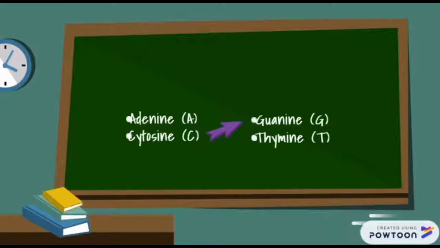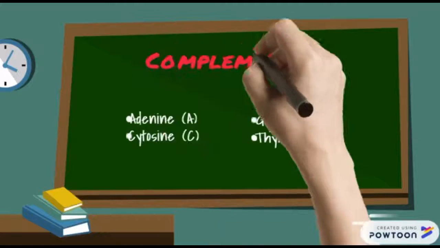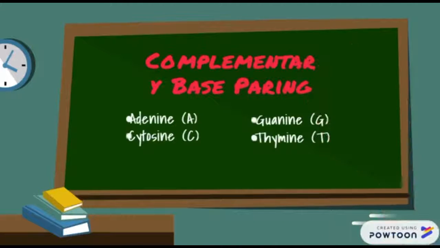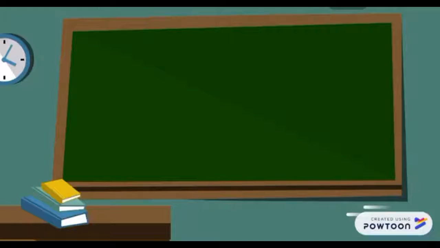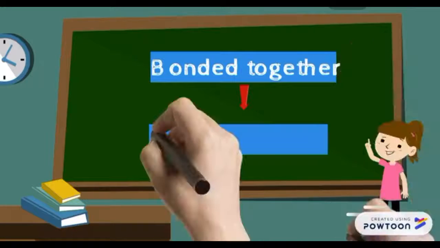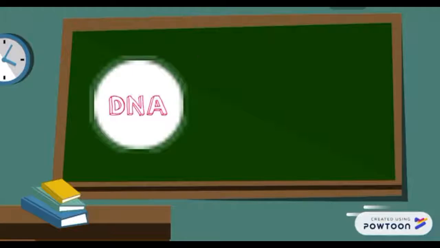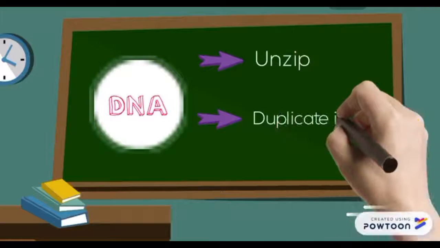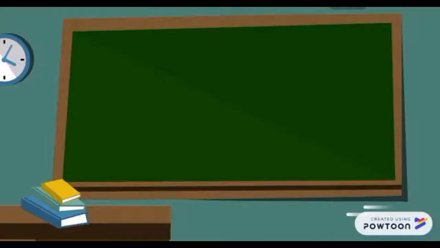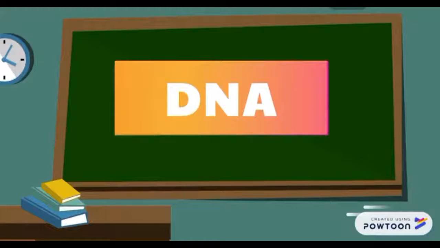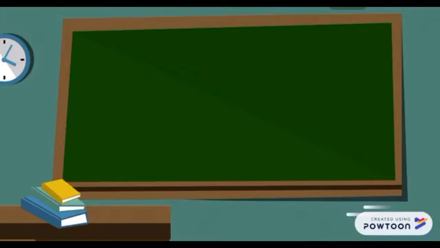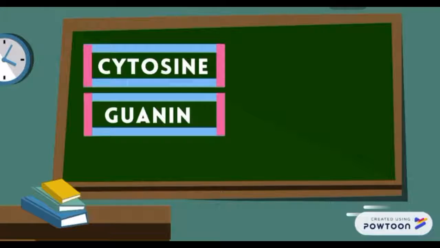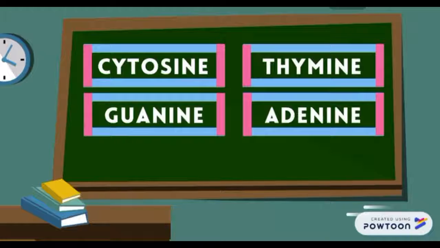Adenine always binds to thymine, while cytosine and guanine always bind to one another. This relationship is called complementary base pairing. These complementary bases are bonded together via hydrogen bonds, which can be easily broken apart when the DNA needs to unzip and duplicate itself. The popularly recognized DNA form is due to the chain that is formed between all the bases. Since the number of bonds cytosine and guanine have is 3 and thymine and adenine is 2, the form gets twisted and leaves it as we all recognize it today.